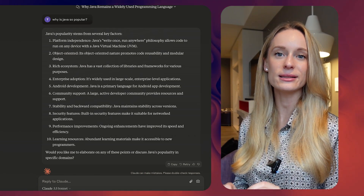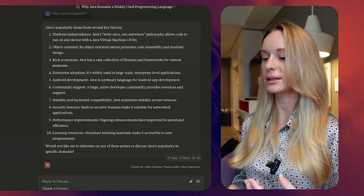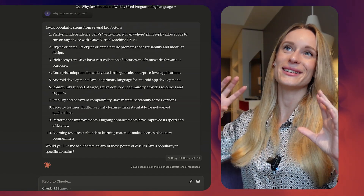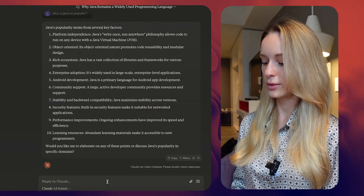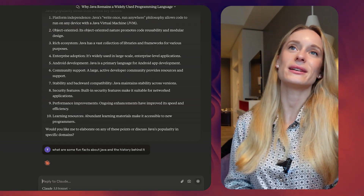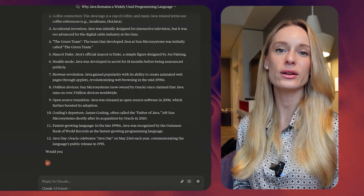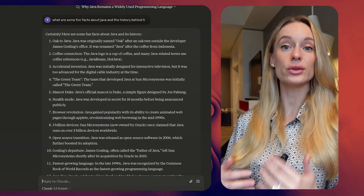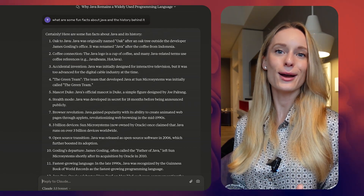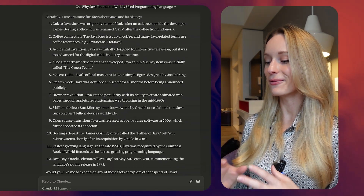What I do with Claude — let me share my screen. So you can see I just started with 'Why is Java so popular?' It's not a great prompt by any means, but it starts the conversation and just opens it up to see where it goes. Sometimes my mind goes blank so easily that just starting this conversation really helps. So let's go into 'What are some fun facts about Java and the history behind it?' A senior engineer once told me that if you're making technical choices or decisions, you really need to understand the why behind it — why are you learning what you're learning? That is why I always now, when prompting or learning something new, try to understand the history behind it.